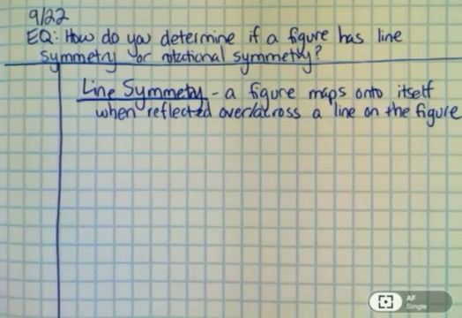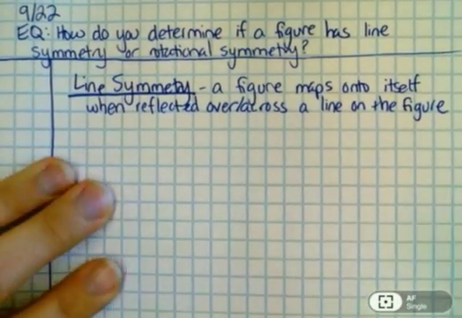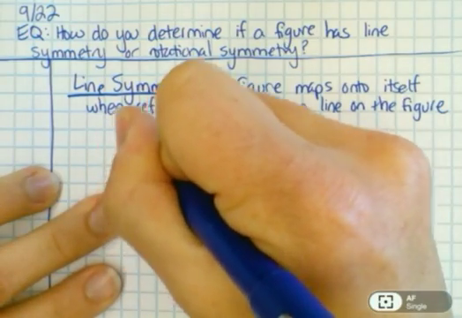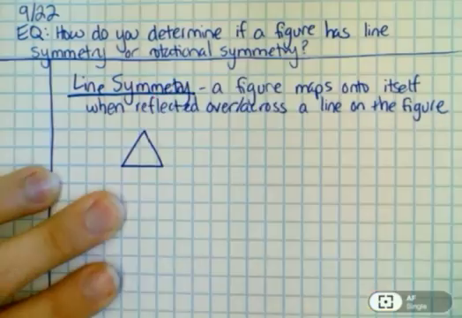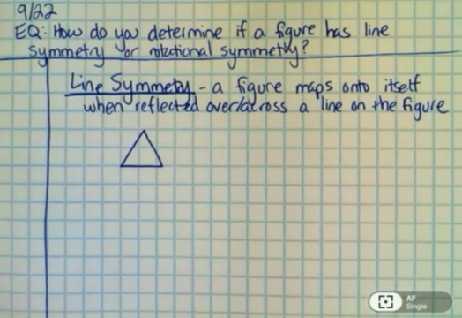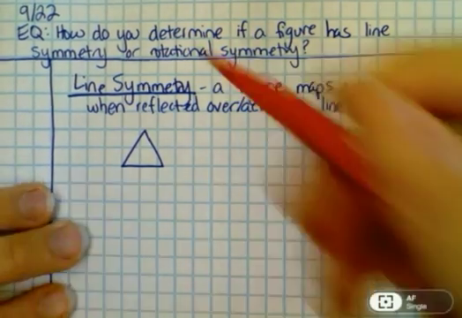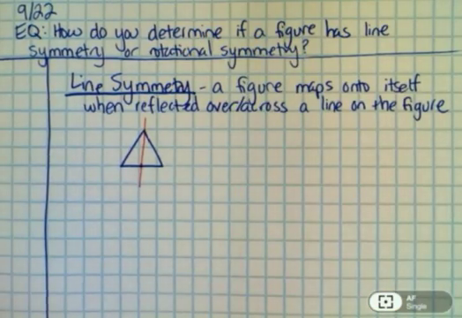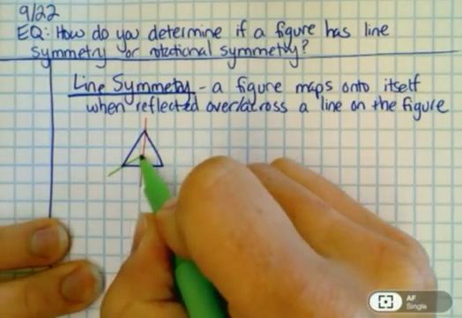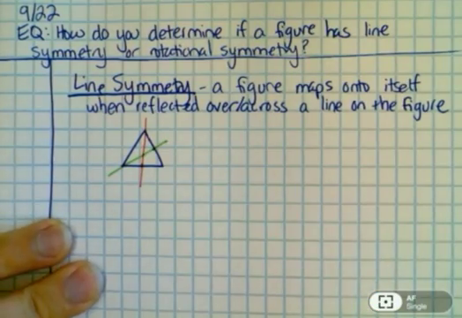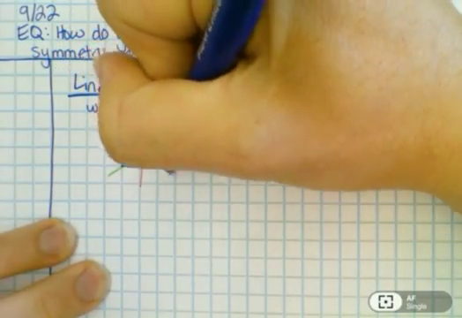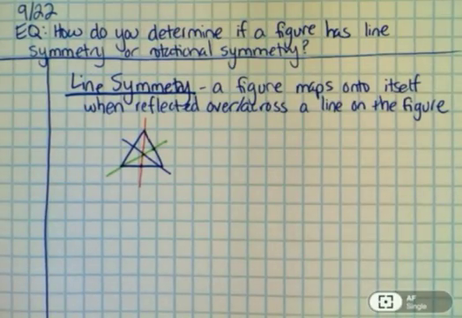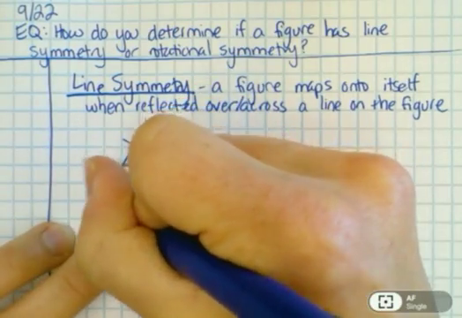And we'll go ahead and draw out 2 of the examples that we looked at. One was an equilateral triangle. So we'll just do our best to draw an equilateral triangle. And we saw that there were 3 lines of reflection. There's the one that goes there through the midpoint. And basically you can connect each vertex to the opposite midpoint, and that will create a line of reflection. So if we fold the triangle over any of those lines, it will map perfectly onto itself. So that has 3 lines of symmetry.